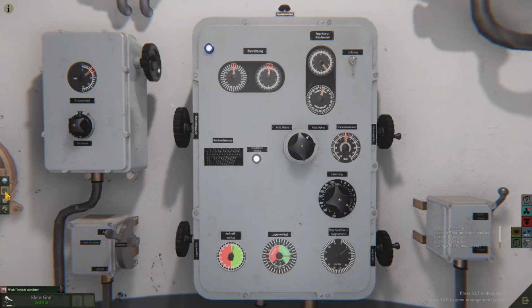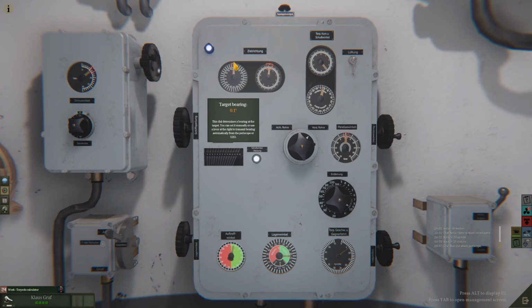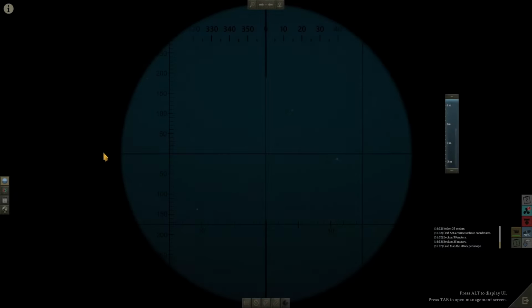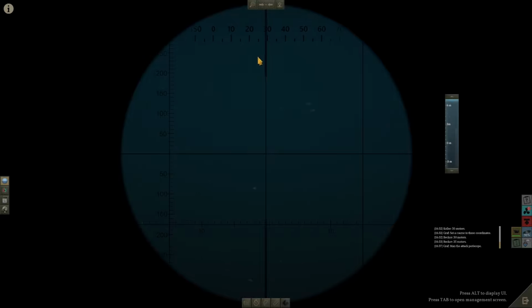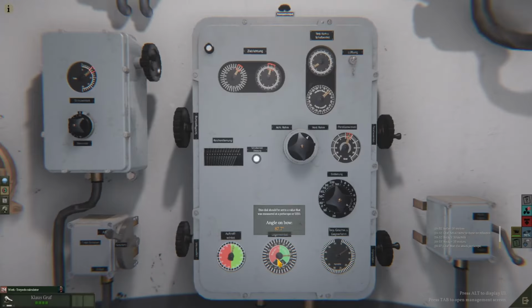And when I go back to my TDC, now notice the scope bearing is in a line with what the TDC bearing is. So now if I link the two, those are locked, and I come back here, and if I scroll to the right, you can hear the TDC moving. So it's tracking now, but notice how the angle on bow changed a little bit. This is a kind of a confusing part because this TDC does not actually update for angle on bow. If I were actually looking, for instance, at 30, the angle on bow, if this were tracking, would be about 60, not 87.7.